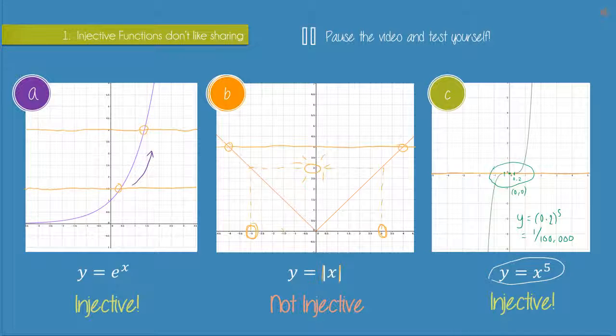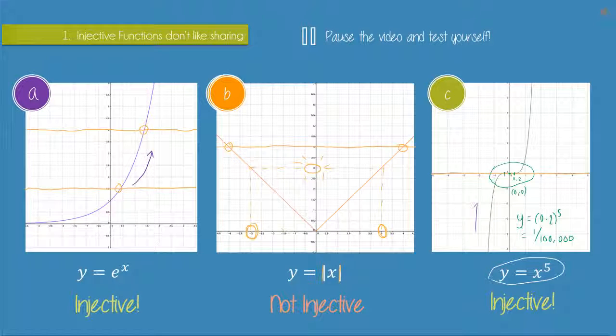So really, in this case, you have to use the function as well. The equation that's given to help you if you're not really sure what's going on at something like this, something like a saddle point. Now, another hint here would be the fact that this function is always increasing. It doesn't have any turning points. So because of that, that's an indication that it is injective, just like we saw in the example A here with the exponential function. So just keep an eye out for questions like that where you've got something like a saddle point. And just make sure that if you're not sure from the graph to play around with the equation a bit to figure out if the function is injective or not.